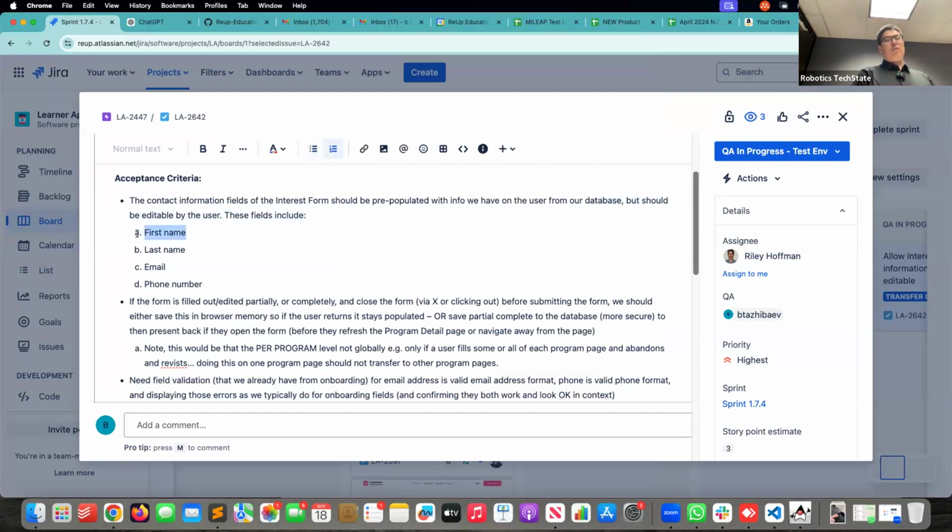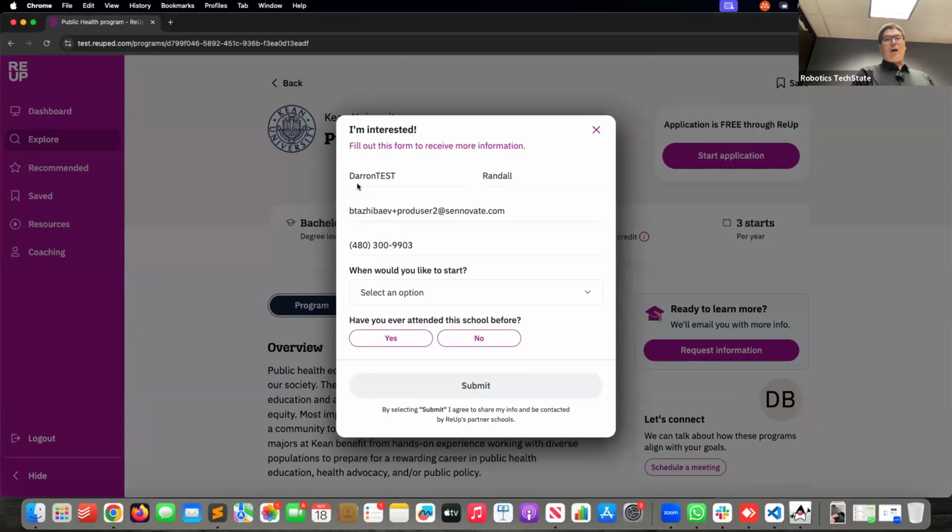Now, second, it should be editable by the user, and these include first name. So tell me, how should I test to make sure this is editable? I need to write a new name, whichever one I want to change. All right, good, that's all.